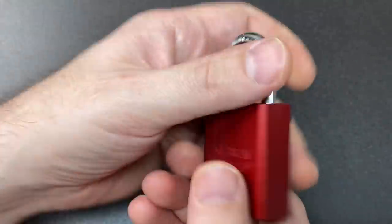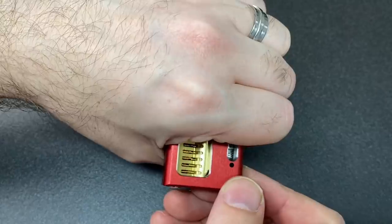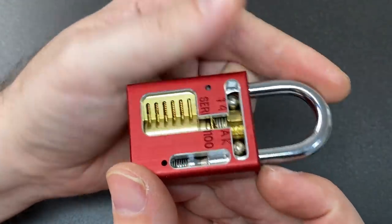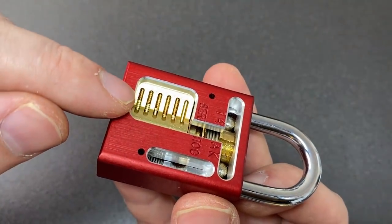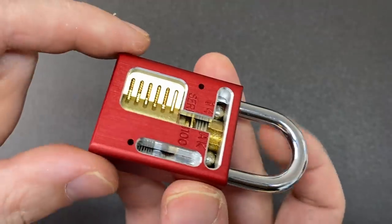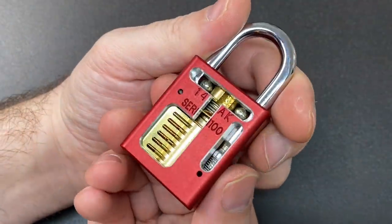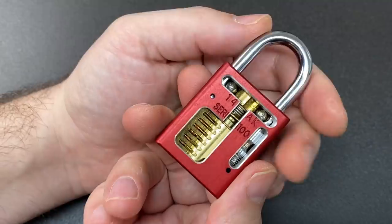So you can start picking it in hand, and if you go wrong, you can just take a little peek and see where you might be going wrong. That can be very useful too. So it can be a really good training aid, a good demonstration aid as well. It's good to show people how you lift pins, what overset pins look like, how you would pick serrated pins, how a spool pin would engage, all those kind of things. So these locks are very good tuition aids.